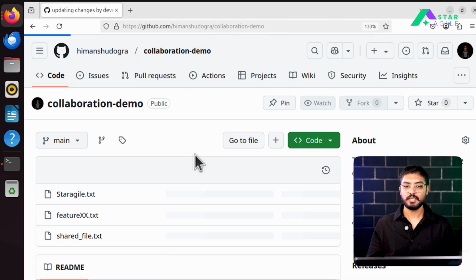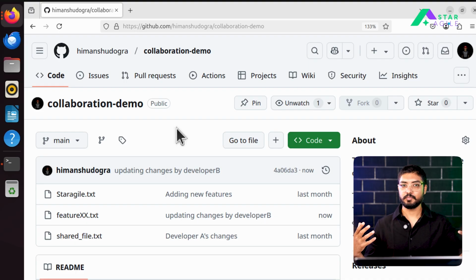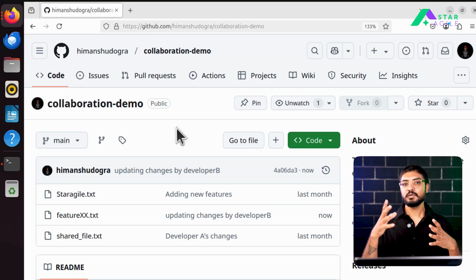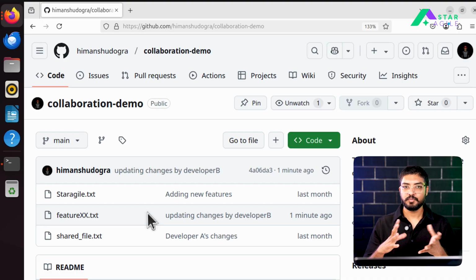So this is how collaboration between two or multiple engineers on the same repository is done. With this demo I wanted to showcase the scenario where multiple engineers are working on the same code base. They can have their own repositories cloned from the centralized repository with their own name, and whatever changes they make, they are making into the main branch, which is the public-facing repository branch representing their product, with the latest changes. So this is how you can do this kind of collaboration.